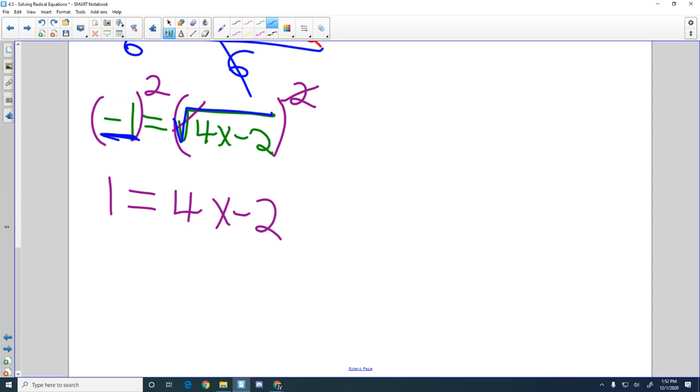And I saw a couple of you were looking at me like I'm crazy. I was trying to trick you. And so if we did keep solving this, like if we added 2, we'd get a 3 equals 4x. Oh, that's gross. So x equals 3/4. Can you imagine plugging in a 3/4 back into that original problem to try to solve it? And then you do plug it in, and guess what happens to your answer? It doesn't work even. Isn't that funny, everybody?